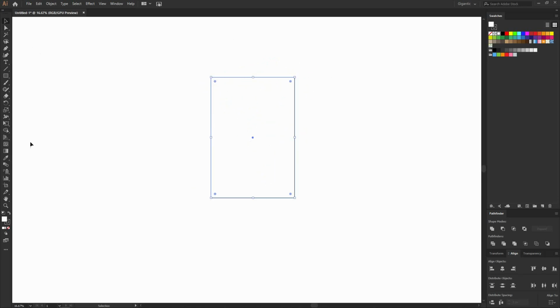Before I finish with the tool panel, you need to know how to change the color of the object. Basically everything is here. This is the main color or the fill color of the object, and this is the outline. Now the rectangle is white with a black outline. If you want to change it, for example, to create a black rectangle with a white outline, just hit these little arrows and swap fill and stroke. Something like this.